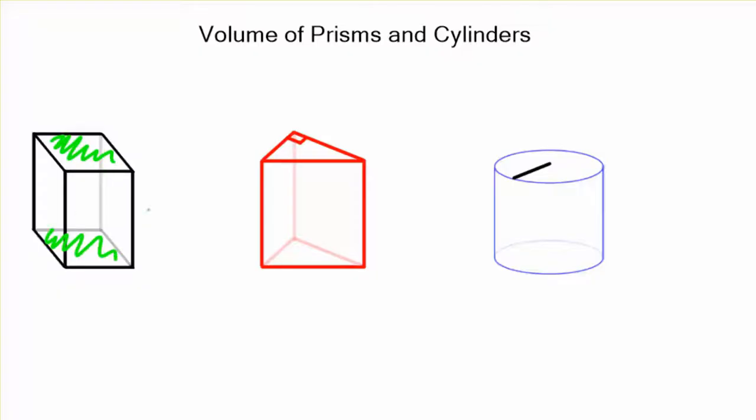Now these two opposite sides are congruent, and these two opposite sides are congruent, these opposite faces, and these two are going to be congruent to each other. So they're all going to be treated the same as far as their formulas are concerned.